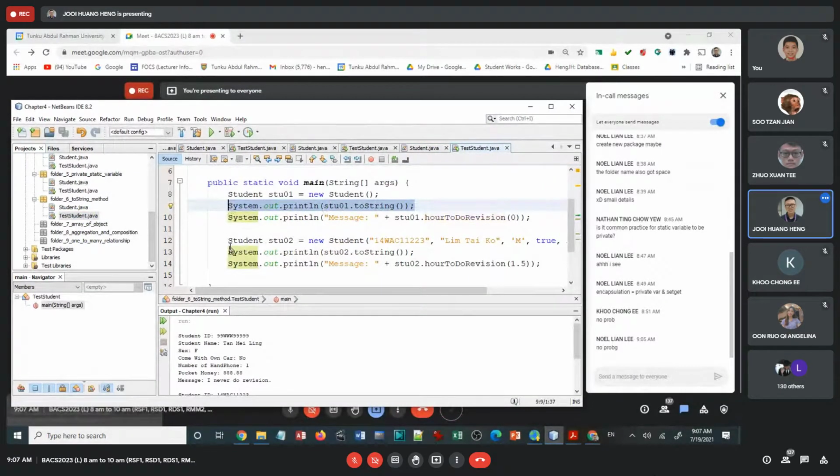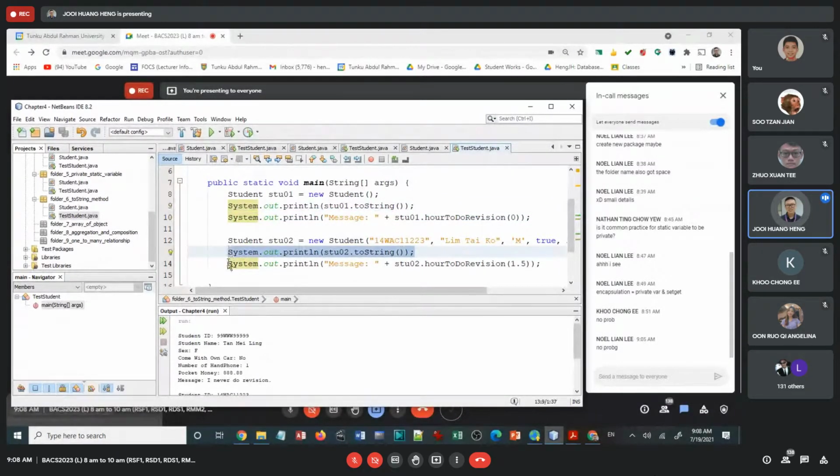Okay, 100 students, you need only 100 lines instead of 600 lines. Cut short the code. But if we have another way to use the array, then this one will become even shorter. We use a for loop to print out this. Remember your array: i equal to 0, i less than the length, then i plus plus. Then you print out all the values. Of course you cannot set the value this way. This one can use a for loop to print.